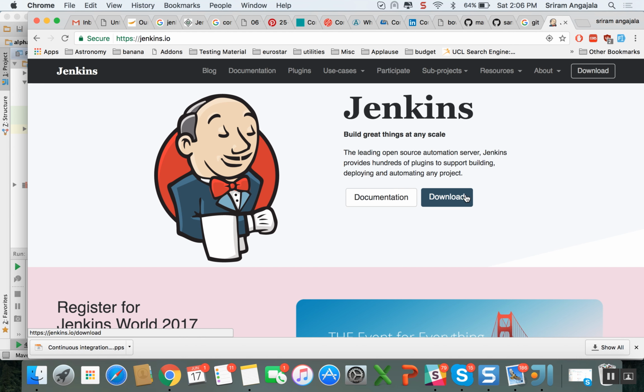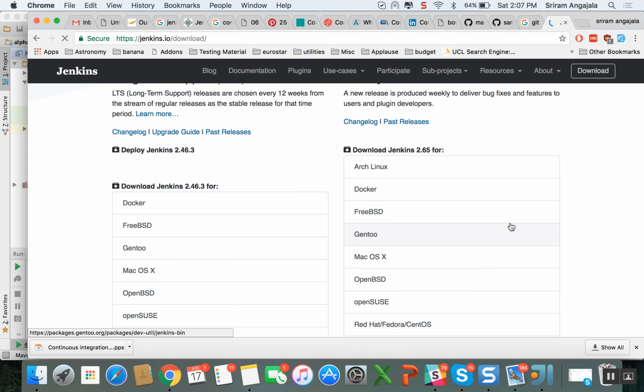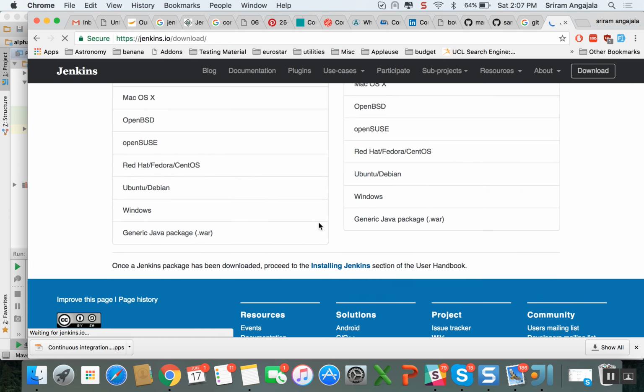For example, if you download Jenkins, what you will get is a .war file. What is a WAR file?